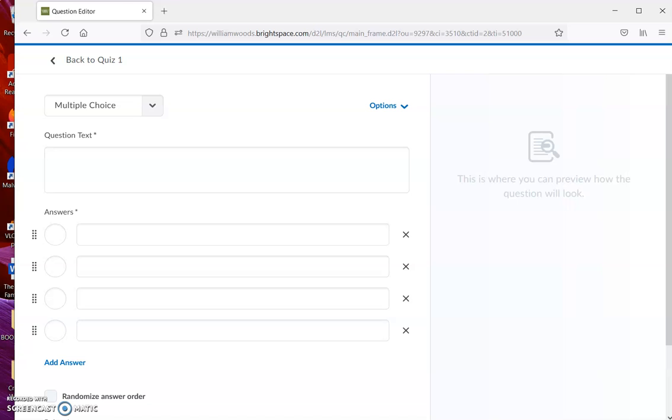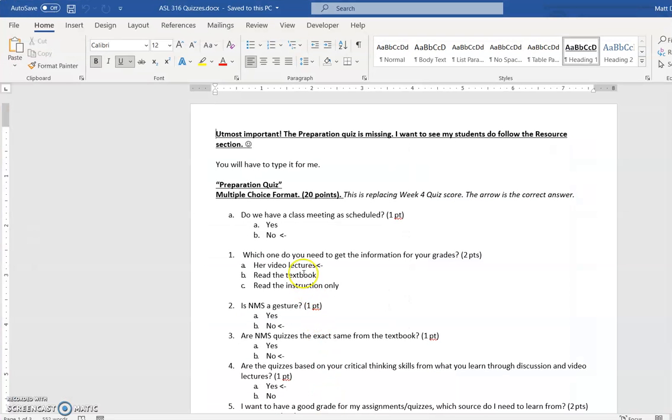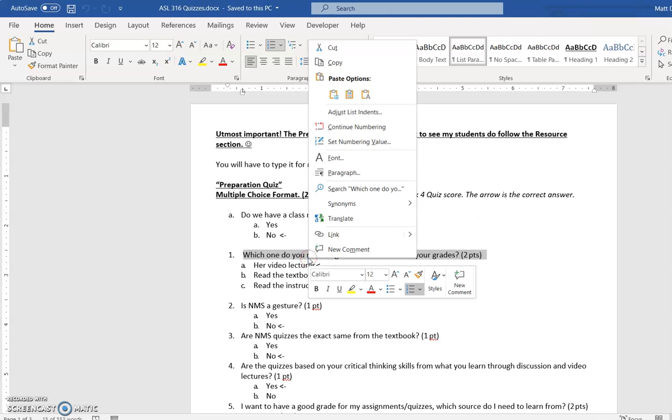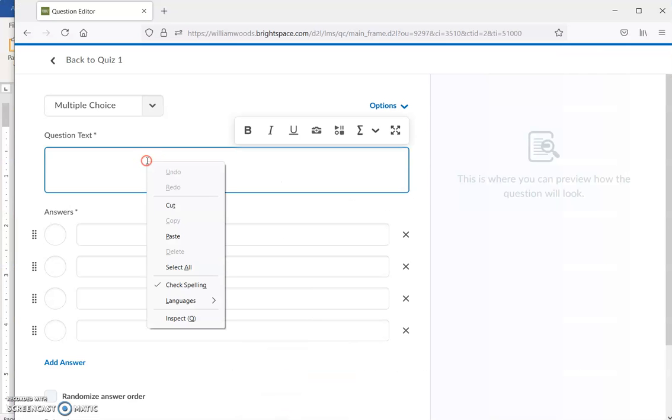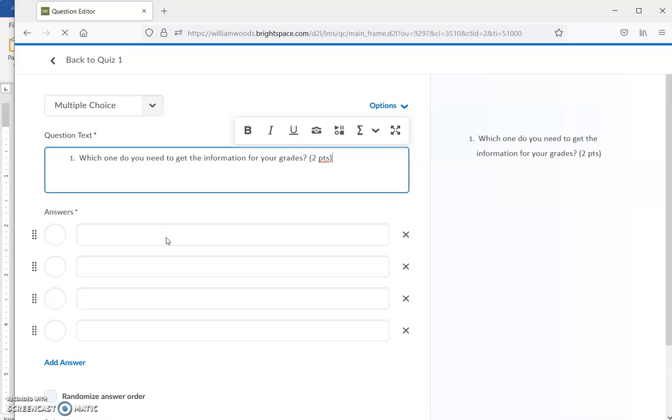So I'm going to start with a multiple choice question. I have an old quiz file here. So I'm going to copy and paste this question from my file of quiz questions. And you can see how this quickly becomes kind of tedious.